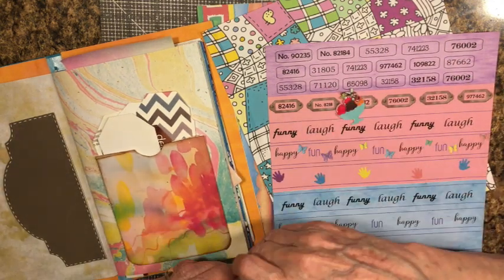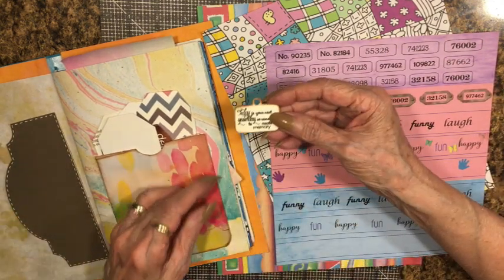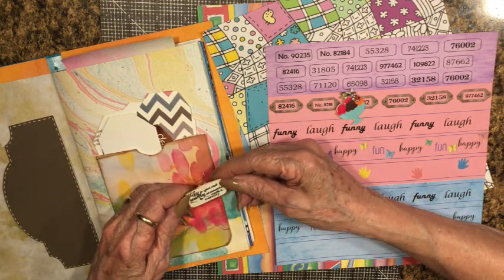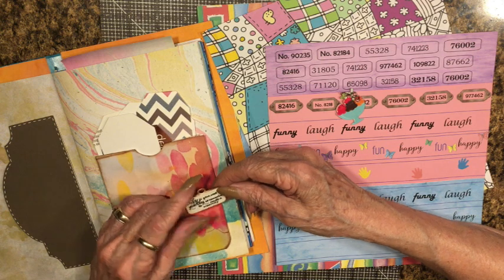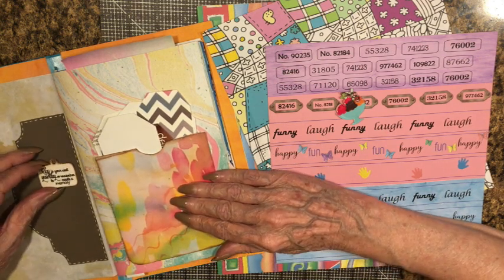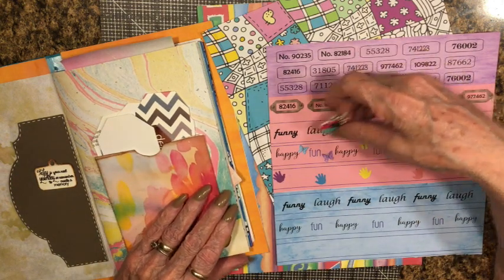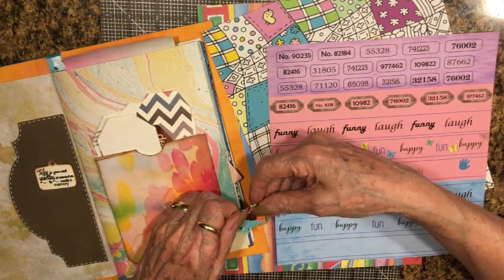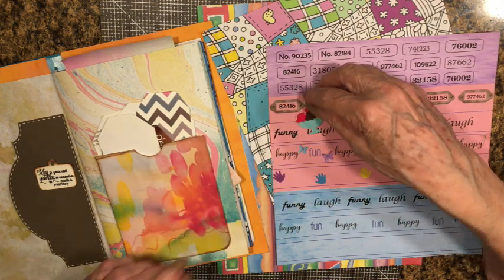But I did find, where'd it go? This charm, I'm gonna put on here. This was one I had made. It says, "Today is your next yesterday, so remember to create a memory." That's a good spot right in the front of the book. I also found this one, an ice cream sundae. That'll go well on the Whimsical journal.